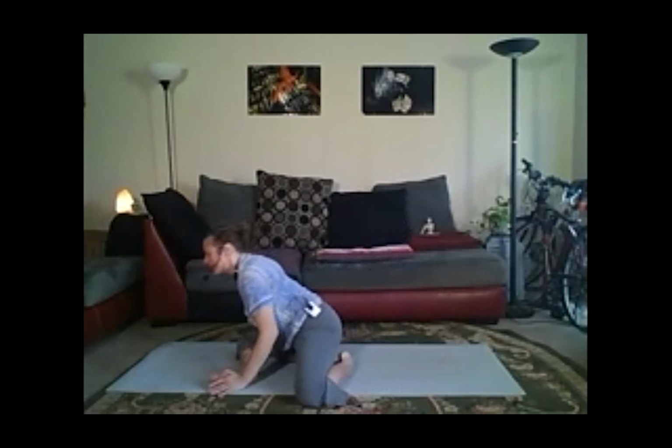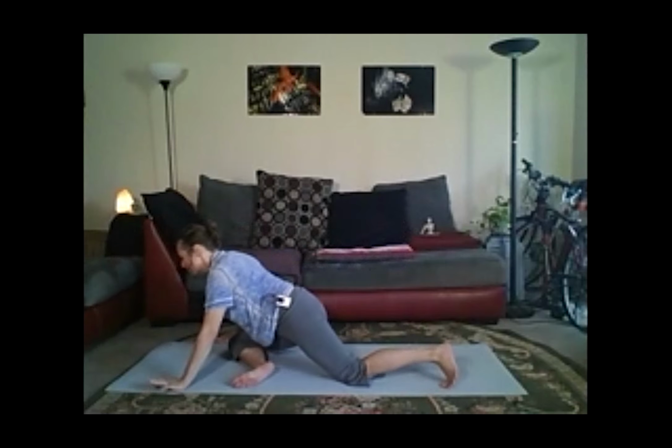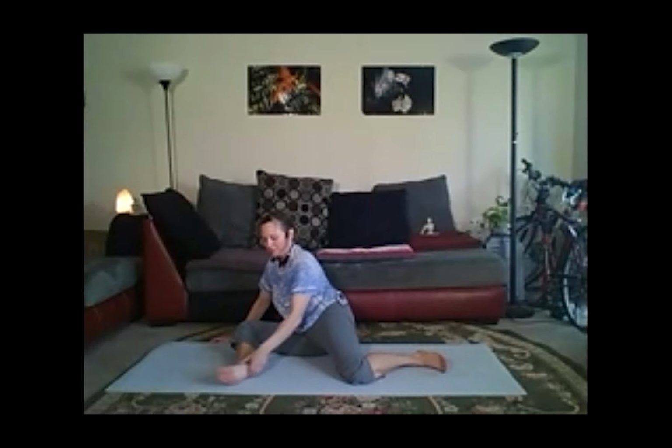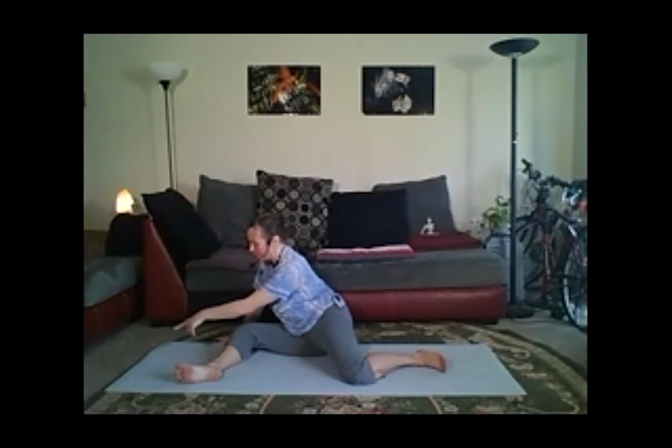Any variation of pigeon. Actually, we'll go right into sleepy pigeon towards the foot. So once you're in your pigeon, lower all the way onto the right hip. Left knee bends out to the side. And bring your right foot forward. So shin is at least parallel to front of mat, maybe even more than that, more open.